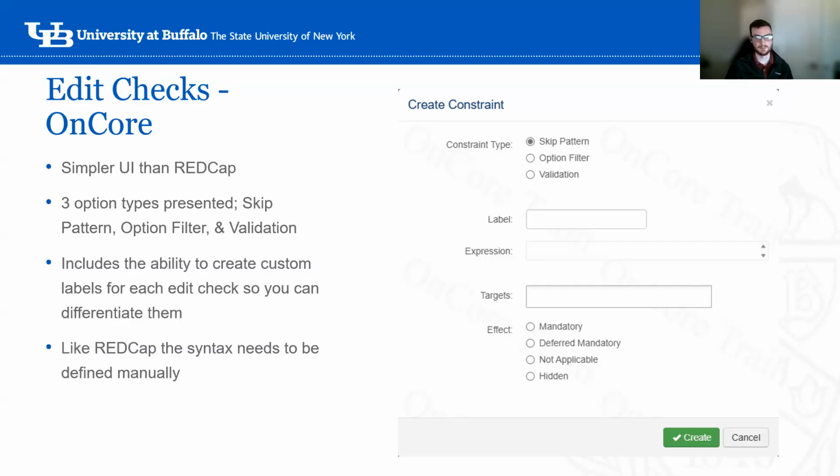So say you want to do an option filter, you would label it whatever you want to label it. You put in your expressions. So say if question A was answered as yes, then for question B, I want to make these items from the dictionary, which you would put in the targets caption, hidden. So then if somebody in question A hits yes, those options in question B are no longer there. So they can only choose the specific ones that you let them choose, based on how that form is supposed to be flowing. So it's really nice. It's a simple UI, but it's got a very high ceiling.